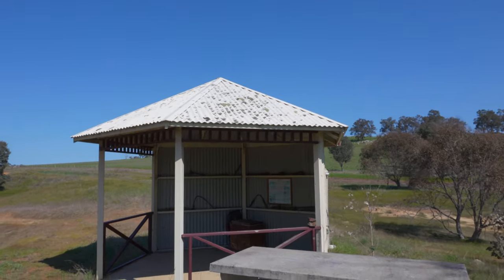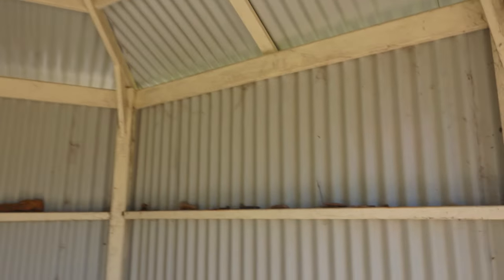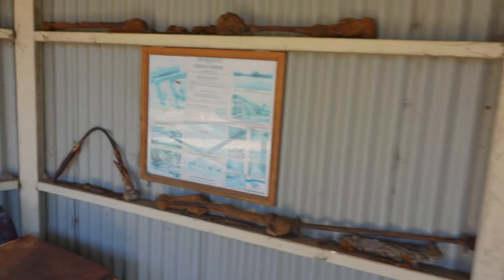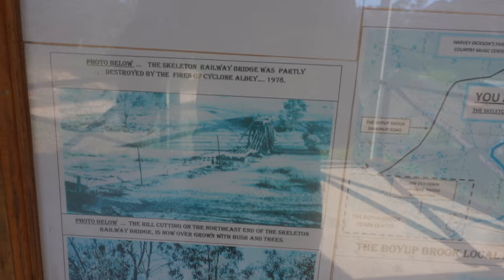While I didn't see a single sign for the fact that there is a trail and a bridge here — I found all the information online — I do have a little information hut and a table to sit on. So it looks like people have been collecting old bits of railway stuff. You know, these would have been for the sleepers to hold them into place. And here we have some old photos of the bridge in operation, which is cool, because I wasn't able to find any of these online. And as we can see there, it does look pretty damaged in 1978.